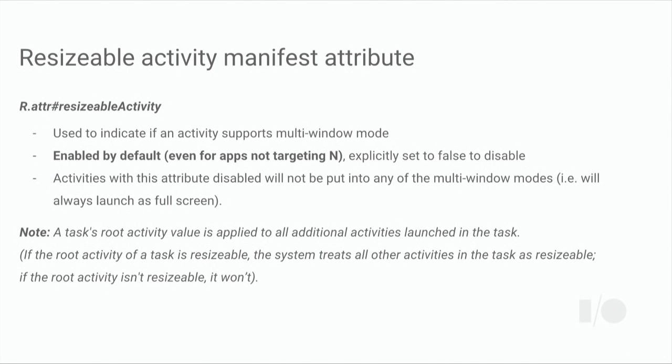Another important thing to note is that the root activity of a task determines the resizability of that task. You can think of a task as every single card entry you see in the recent activity or overview activity, right? So if the root activity is marked as resizable, any additional activity that goes in that task is also resizable. However, if the root activity isn't resizable, then the task will not be resized, so no other activity in that task will be resized as well.